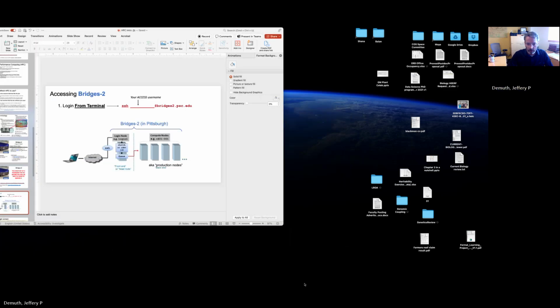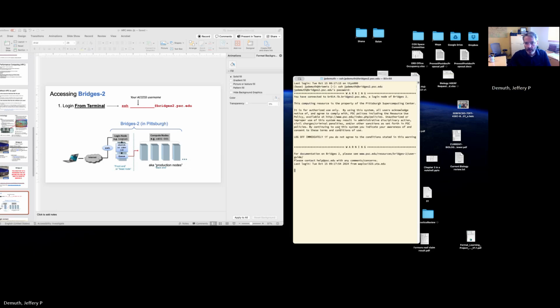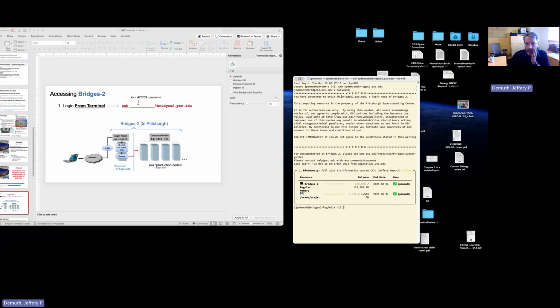So I can open my terminal here and I'll do SSH and my username is jpdame at bridges2.psc.edu. Okay, and then it'll ask me for my password. Maybe I remember it. Okay, and so you can see it's telling me that I connected to Bridges 2.